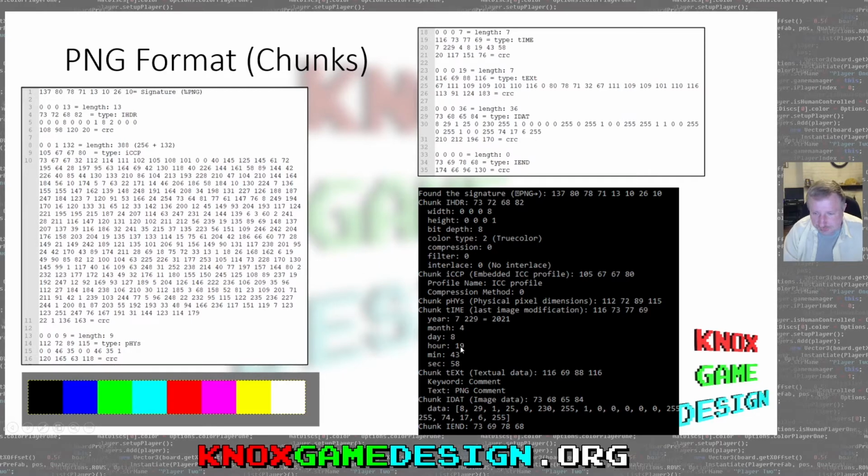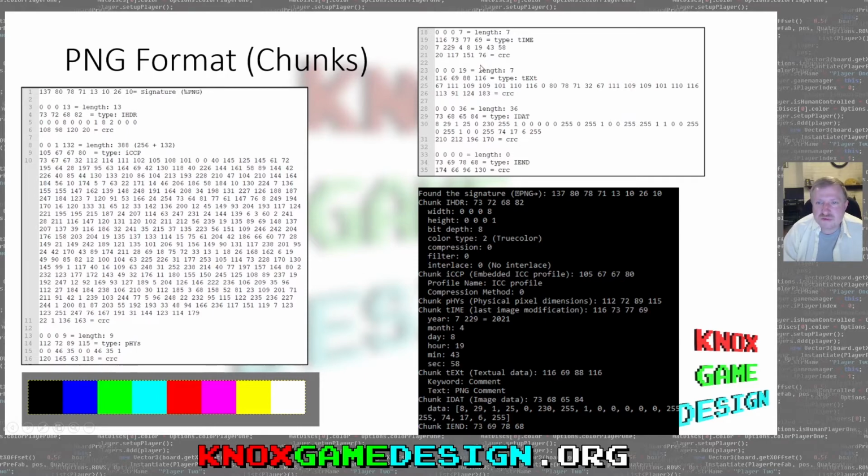All the other ones, like month, is 4 for April. And by the way, January starts on 1. They could have made January start at 0, but then you would have to add 1 to every month. It just uses the month number that we're accustomed to, along with day. So 1 equals 1, 2 equals 2, 8 equals 8. So yeah, that's the time, which could be useful, I guess.